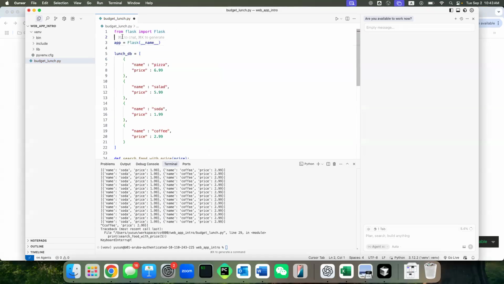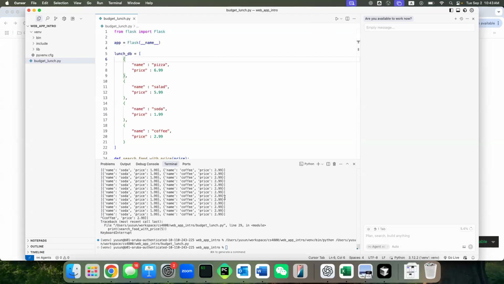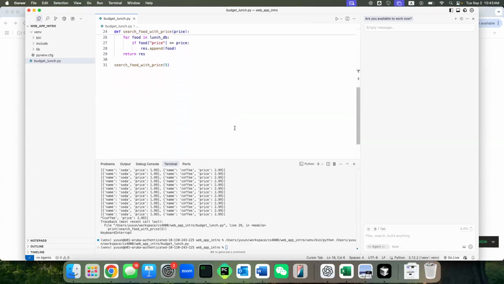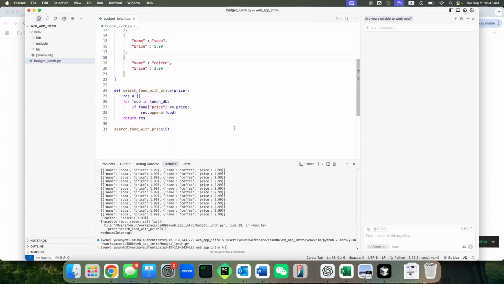All right. So we import a Flask class and then we create an object. Okay, so that's just very basic stuff. You just have to write this anyway. So I'm gonna run this to make sure everything works. Okay, so it looks fine. Now how do I turn this into a Python server?